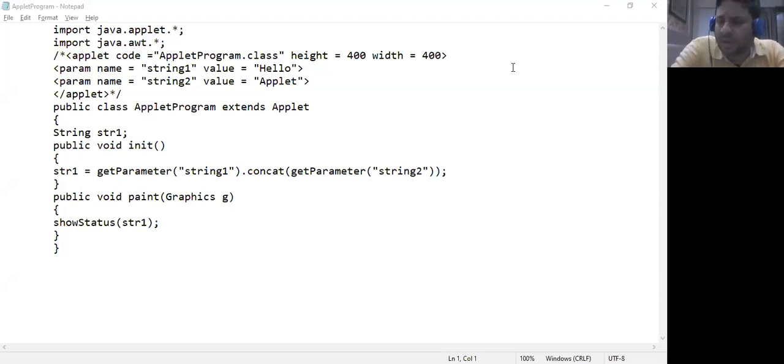In this session, we are going to see two examples on applet. With this, we will understand how we can pass parameters to the applet and how we can use different methods. We used only one drawString, and there are many more, and we'll see and understand them through a program.